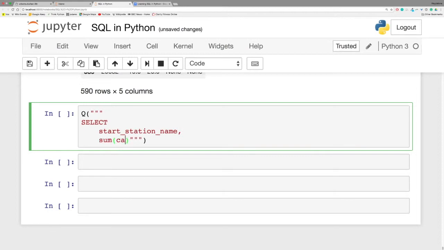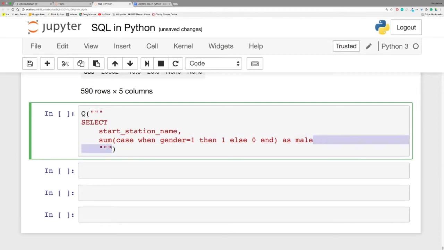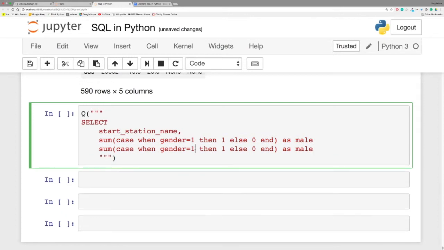We just want a case when gender is equal to 1 is males, then 1 else 0 as male, and then we can just copy this, in fact, and put gender 2 is female.